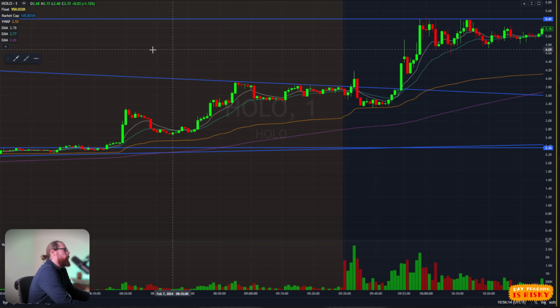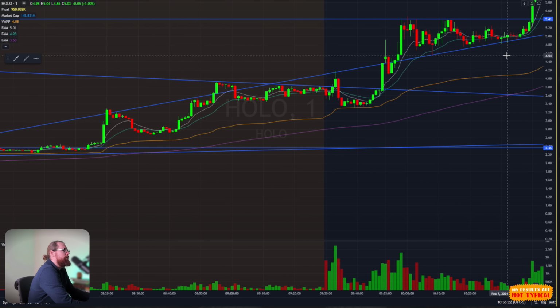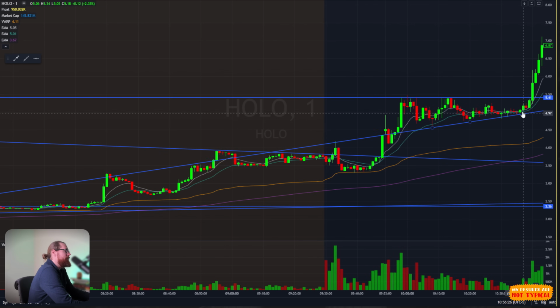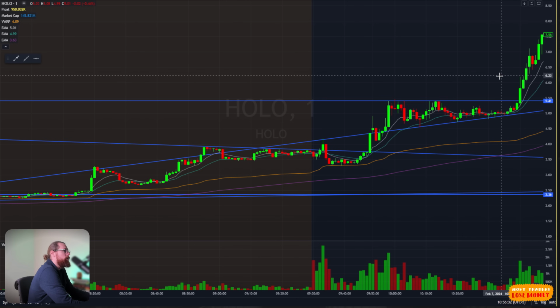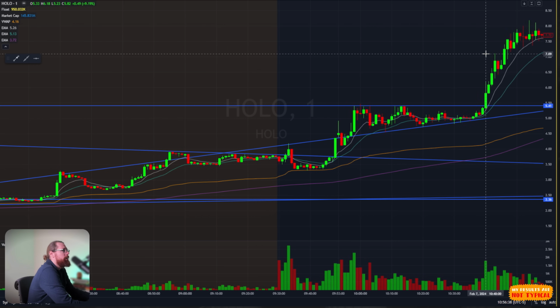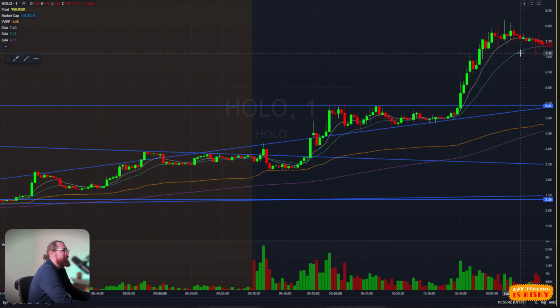It pulls back a little bit more. We can see that we're beginning to, again, form another degree of what I would say is ascending support. So we've got some support in this level, and then it pushes through 540, and surges all the way up to 7. And this right here, just in this area, this is some clean price action. That's a nice breakout over 540, 550. This is a really nice 1-minute micro pullback that goes up to a high of just under 8. A little choppy up here, kind of a flush, a pop, a flush, getting extended.